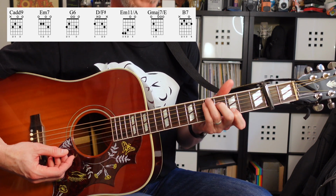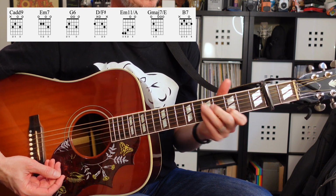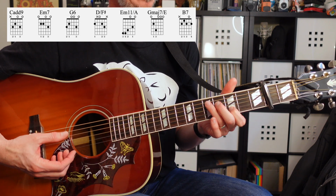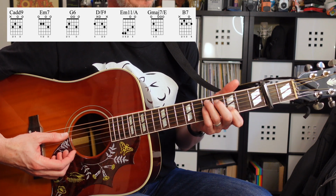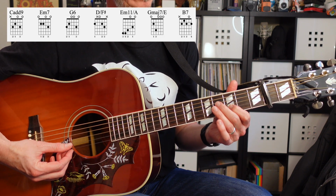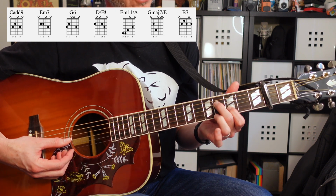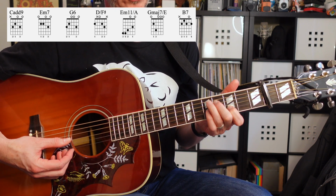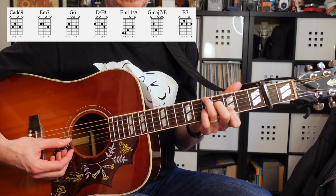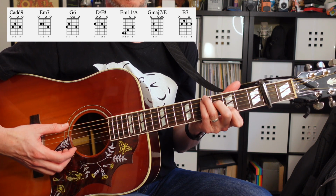Next, we've got an E minor 11. The easiest way to think about this chord is if you were playing a C, but your first finger is going to be on the actual 5th fret, and the rest of your hand would be down over on the actual seventh fret. So it's a first finger, first string, second string, actual fifth fret, second finger, fourth string, actual sixth fret, third finger, sixth string, actual seventh fret, and then your pinky is going to be right up underneath it on the fifth string, actual seventh fret.